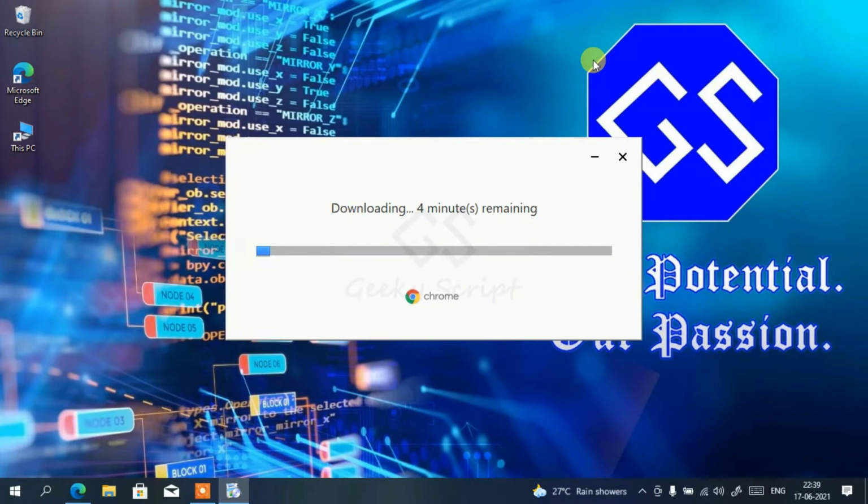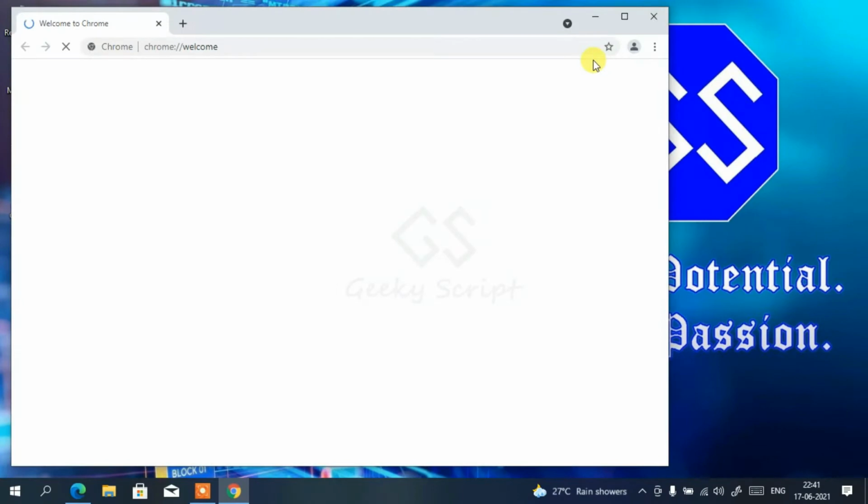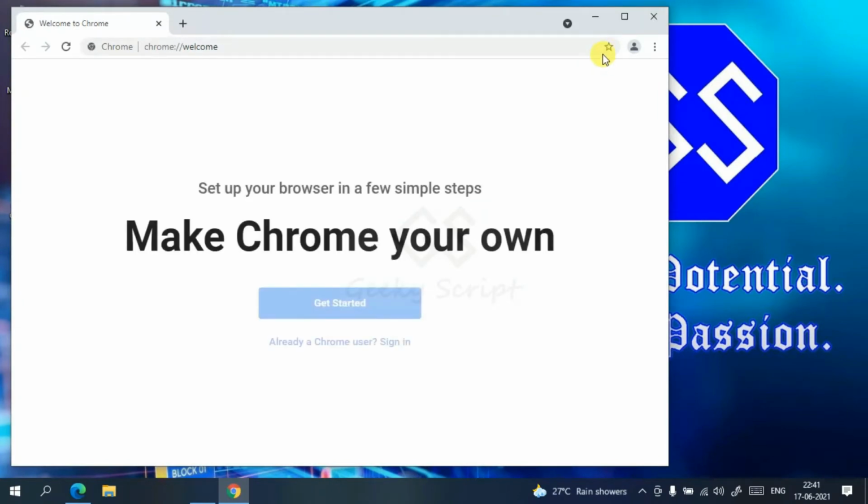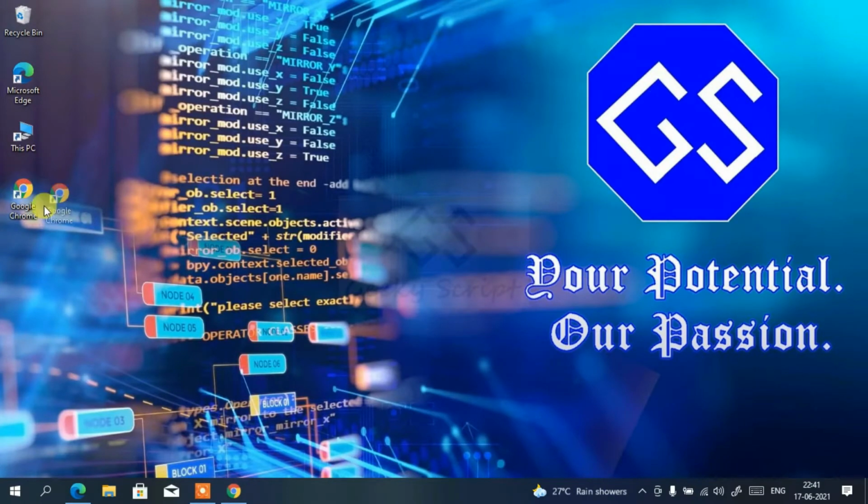So what we'll be doing is I'll be coming back after downloading Google Chrome. So we'll come back, and now you can clearly see our Google Chrome download has been completed, and it's now currently preparing to install, and it's now currently installing. Again it will take a while to install Google Chrome, and now as you can clearly see our Google Chrome has been installed, and you can clearly see this desktop icon has also been created, and our program is also opened.